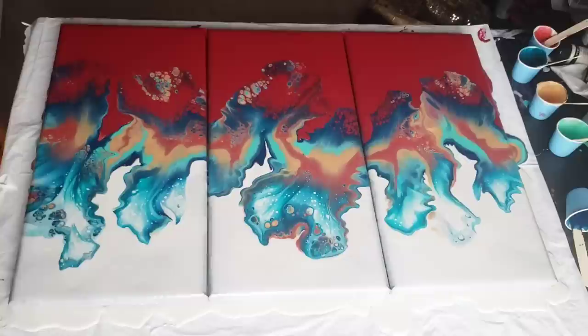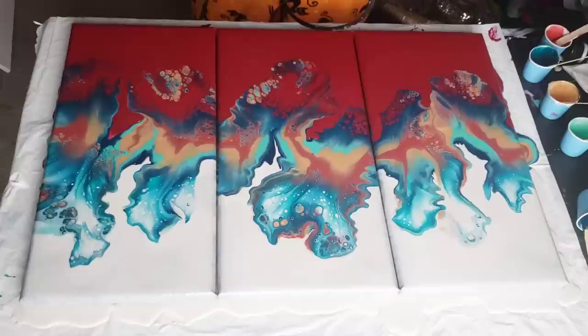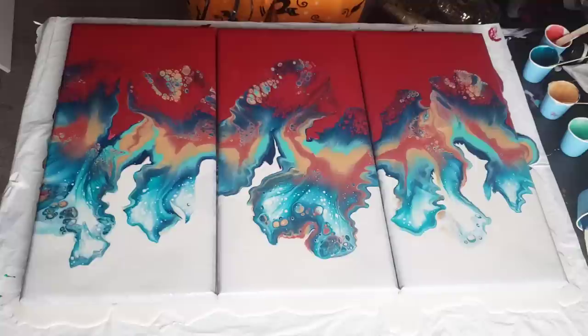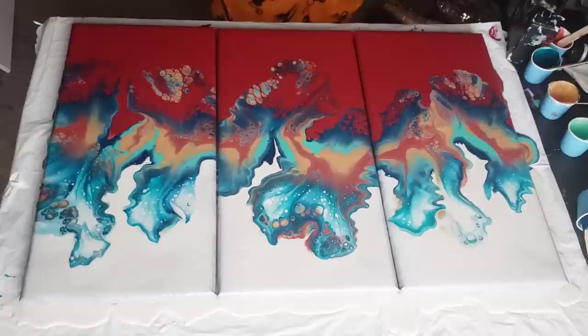This is absolutely gorgeous, just like I knew it was going to be. I'm going to pull out my airbrush — and by the way, one of my viewers, Ms. Creative Rainbow, made me aware that all my blowing tools have names: Demon Dryer, Blowzilla, Angelina Blow Lee — but my airbrush didn't have a name. So my airbrush now has a name: the Great Blowdini, like the Great Houdini. He's a male because he has a long hose. So yes, he now has a name thanks to a viewer letting me know I was slacking in that department.